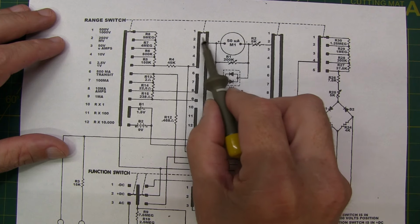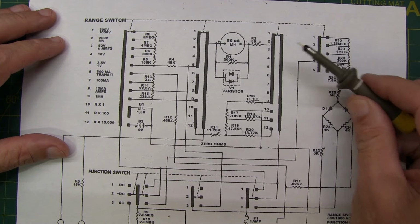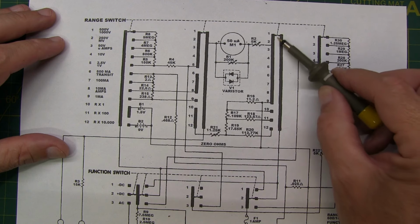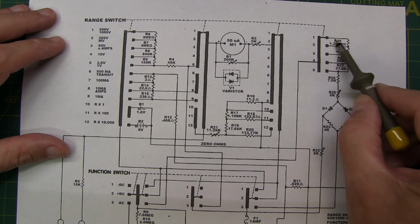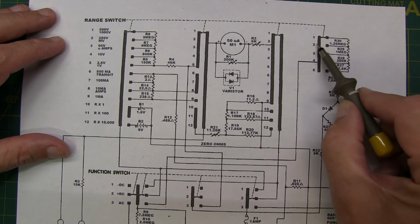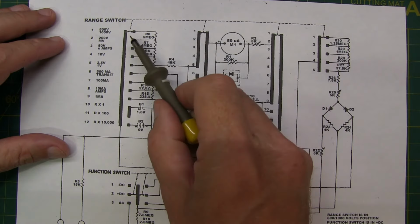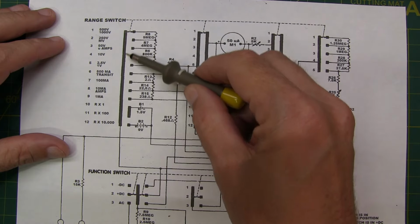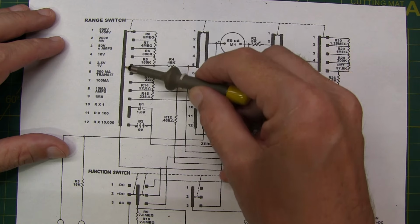So it would really be no change in the function of this wafer. It's still connecting these two bus bars together. In this switch position, same thing. When I move down to position two, it's the same as position one. And then this final one here, we would move from connecting up to this position to connecting this bus bar to this resistor here. And this is really the key to understanding the function that's represented in the schematic, is that these long bus bars, if you will, these long rectangles represent essentially a common conductor.